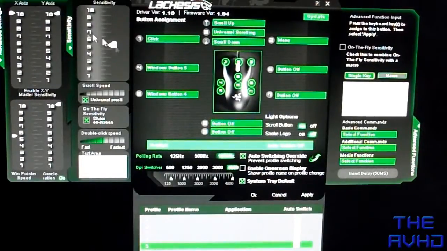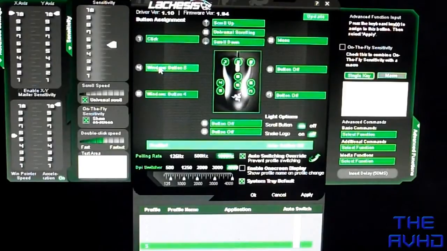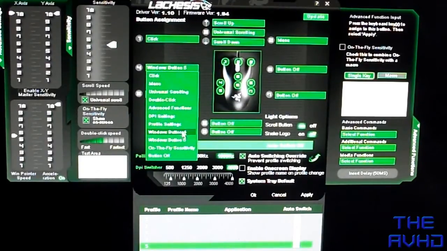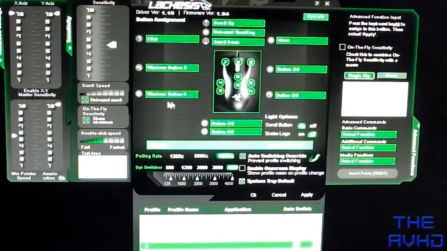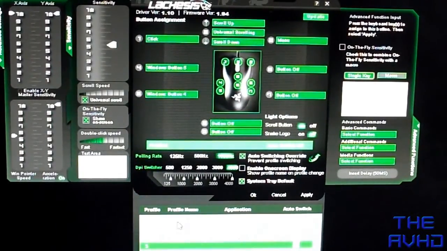Okay, here's what it looks like when you download the driver. Even though my camera won't focus enough so that you can read the words on here, there's the 9 buttons that you can fully configure. Like with the side buttons, you can change it to double click, so you only click the side button once and it'll double click for you. You can pull up the DPI settings with a side button, and on the bottom here you can have 5 profiles set to, like, FPS, gaming, MMORPG. Over here you can do full macros too, like if you play World of Warcraft you can set up all your buffs or something like that.